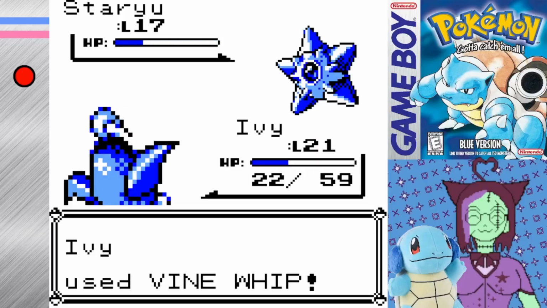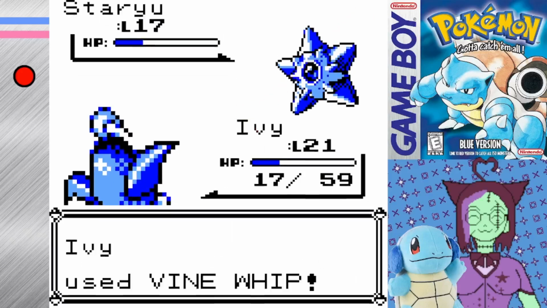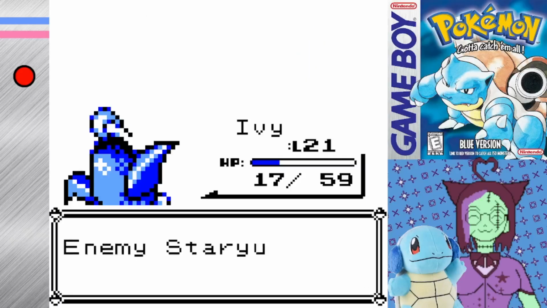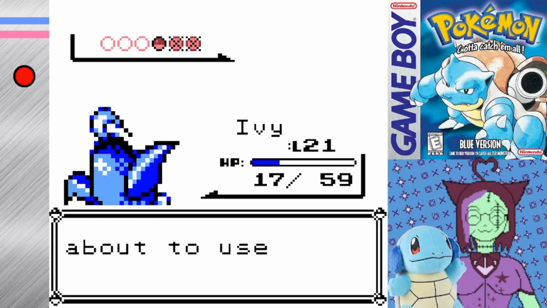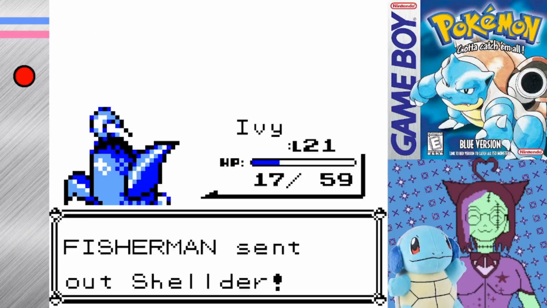But yeah, we're in for a little bit without getting another party member, because the only party members we're going to get after this are Jolteon and Ninetales, and we get those at around Celadon, so it's going to take a hot minute.